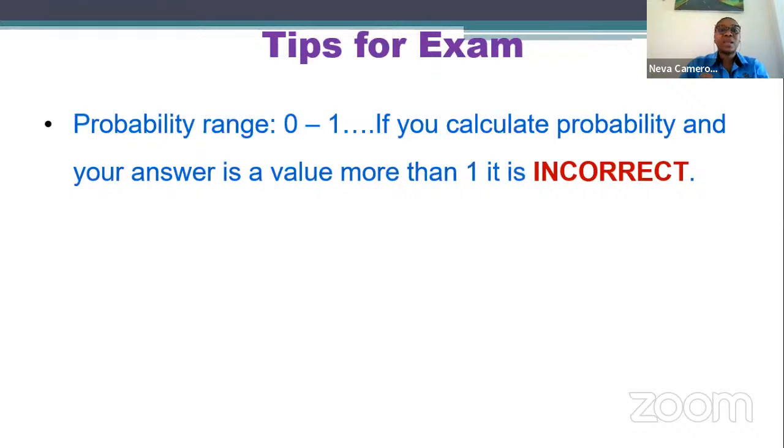And my final set of tips: probability ranges from 0 to 1. Make sure we understand that, especially in the multiple choice part. If you calculate probability and your answer is more than 1, it is not correct. It is incorrect. Let me say this one again. Probability is a proper fraction. If something is impossible, what's the probability? Yes, we said this so many times today, 0. If it's impossible, it's 0. If it is something that is sure, it's 1. Then everything else is a fraction. So if you have a value that is more than 1, it is incorrect.